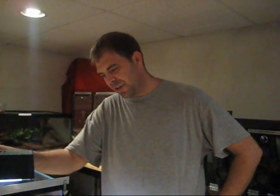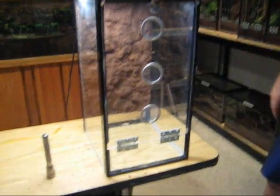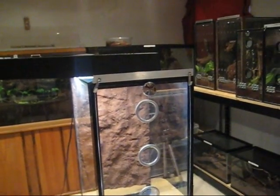How you guys doing? It's going to be the P. metallica enclosure tutorial. I was going to use a lot bigger one, a 40 gallon like this, but I decided to give her a 10. Or actually, this is a 14. I don't know, where did we get this at even? Pickle. Yeah, it's an odd size, but I liked it. It's cool. You can't even tell the difference.